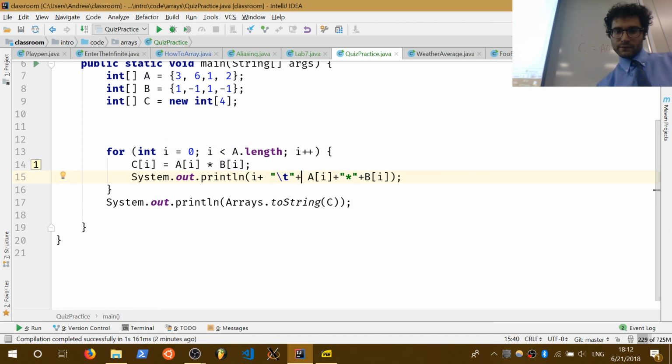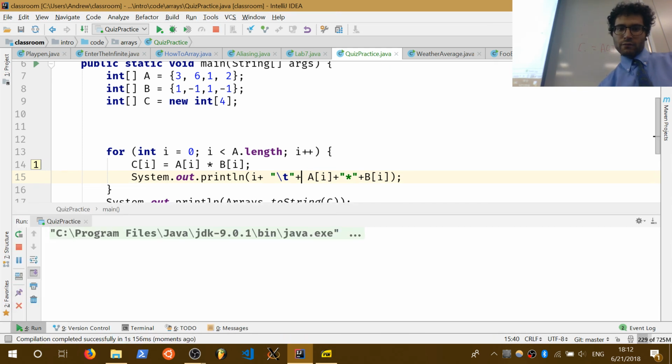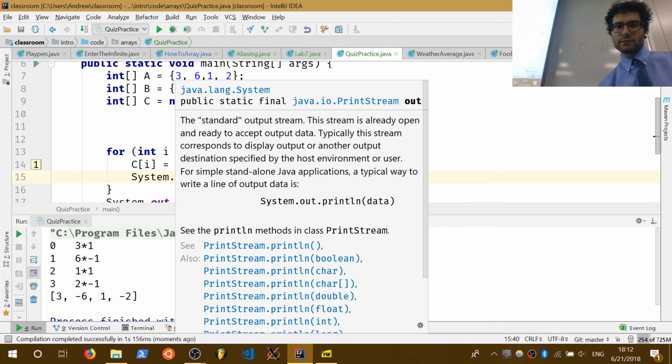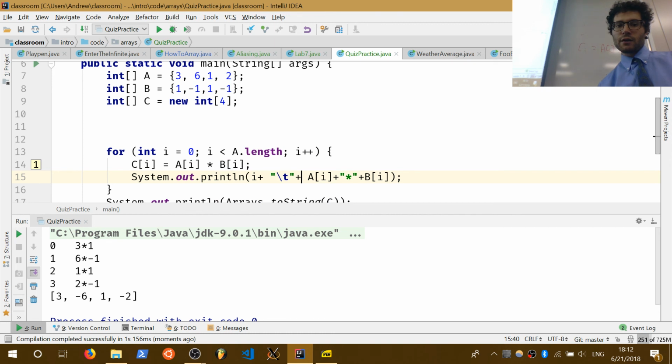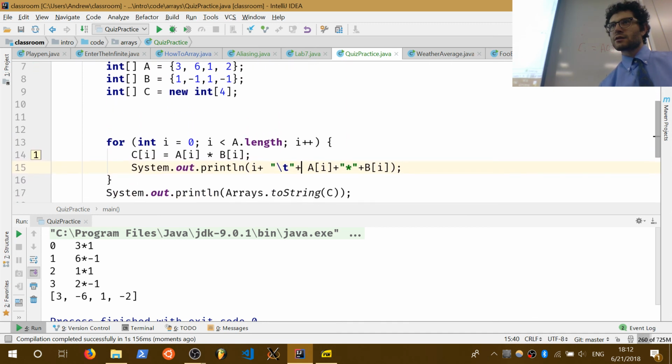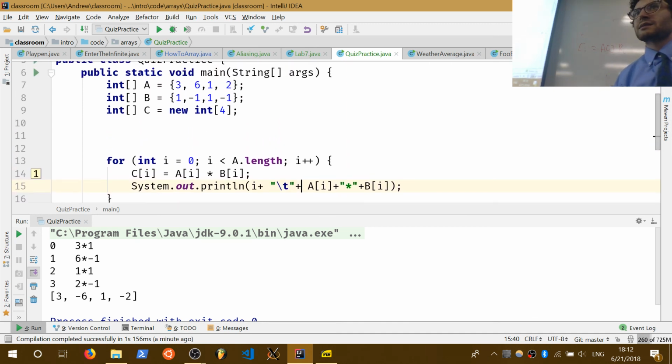So for index 0, we have 3 and 1. See how these are both at index 0? Then for index 1, we have 6 times negative 1. Then for index 2, we have 1 and 1. And at index 3, we have 2 and negative 1. Right? So, that makes sense?